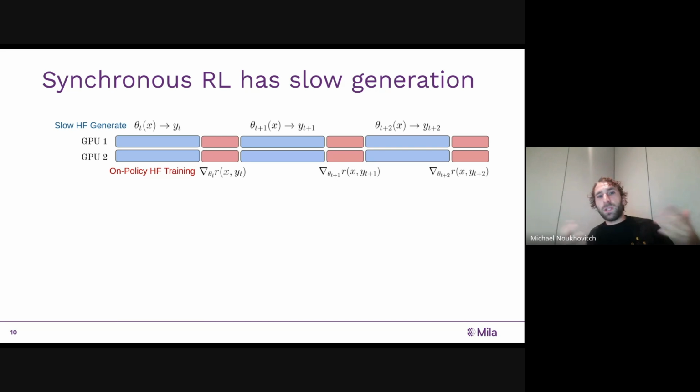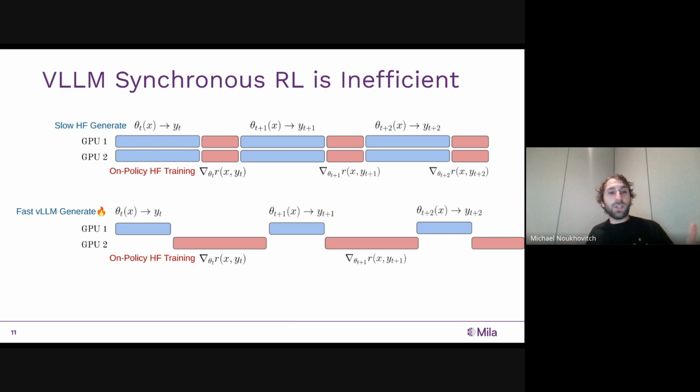And so one way that you could speed this up is you could say, okay, let's put VLLM on one GPU, and let's put Hugging Face transformers on the other GPU. This seems like it'd be faster because your VLLM is way faster at doing this generation. But now you're training that red bar, and you're no longer training on two GPUs. You're training on one GPU, which means it's going to take twice as long. So overall, this ends up being inefficient, especially because each time you're doing your generation, you're not doing your training. And each time you're doing your training, you're waiting for that to finish to do the next generation. So you've got all this empty space that's just idling your GPU.